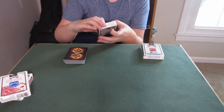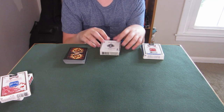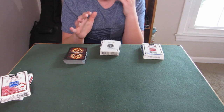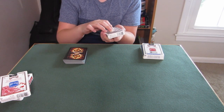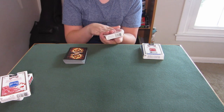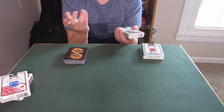A little bit of a dictionary real quick for the terms I'm using. When someone says cold deck, that's the deck that's going to be switched in. So for instance, in our case, this would be your stacked deck, okay? And then your hot deck is the deck that is normal.